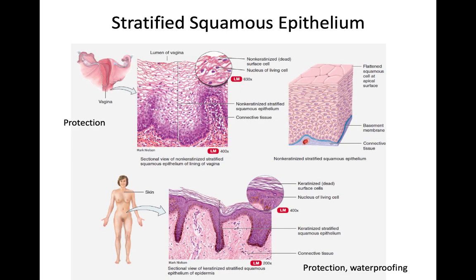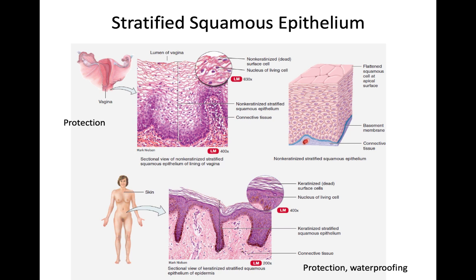Moving on to stratified types of epithelium. The first one is stratified squamous epithelium. Epithelial tissue is named for the shape of the cells at the apical surface. You can see down at the basal surface, the cells are quite square, but at the very top, they're very thin. So they would be designated as squamous cells because they are thin and flat. And it's stratified because there are multiple layers.